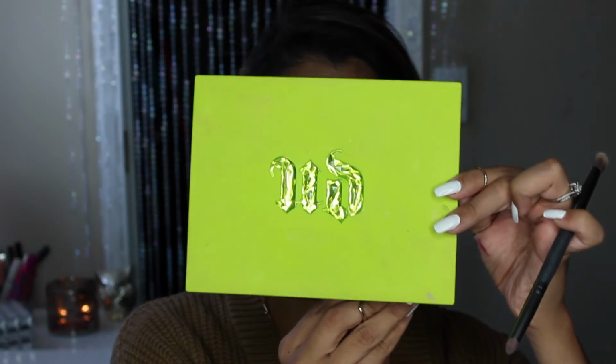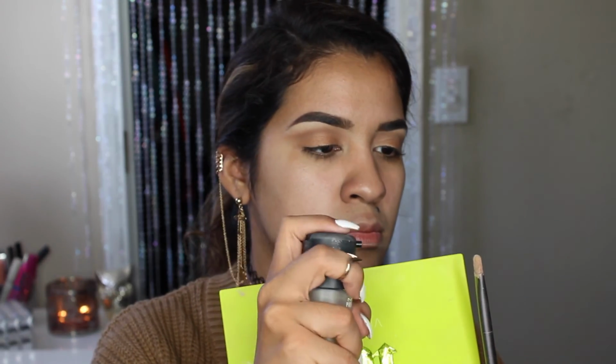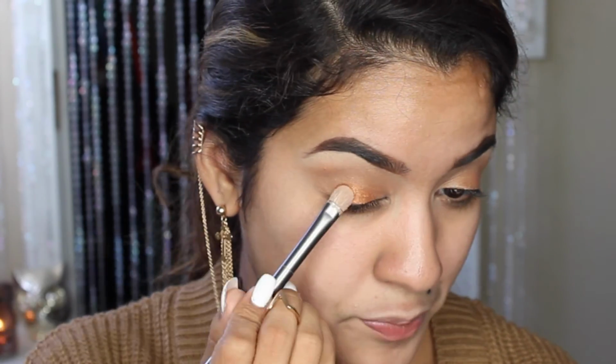Now going in with my Urban Decay Vice LTD palette, I'm going to be taking Heat, which is a nice burnt orange shade. I'm going to be wetting my brush with a little bit of Mac Fix Plus and patting this all over my lids for some nice intense orange color.